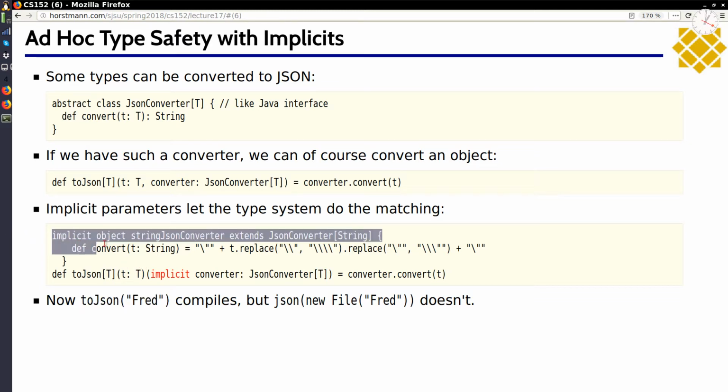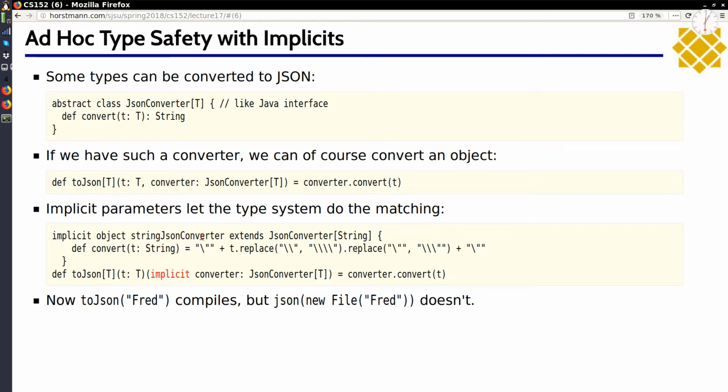I can declare it as an implicit object. So you would put this somewhere, you would import it from somewhere, and then this converter has been brought into scope. So when the compiler sees toJSON of Fred, it's going to say, well, I need one of these implicit conversion objects. Then it would look around in various places, it would find this one, and it would take that.